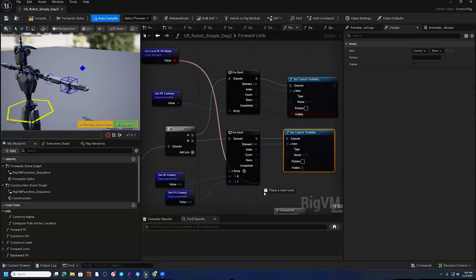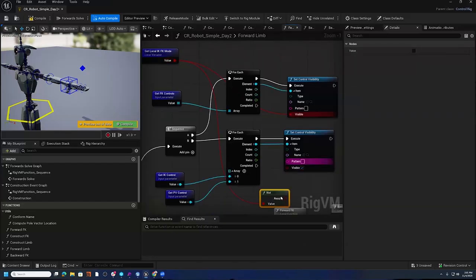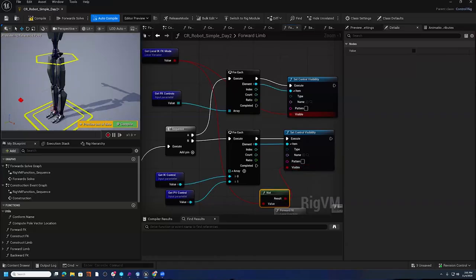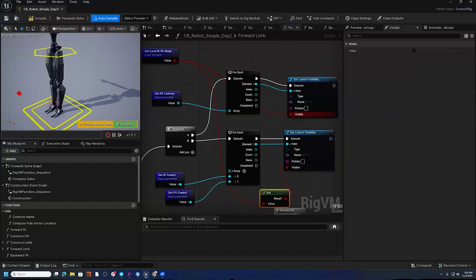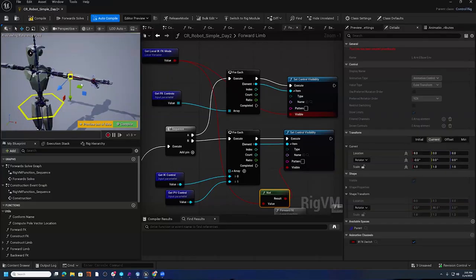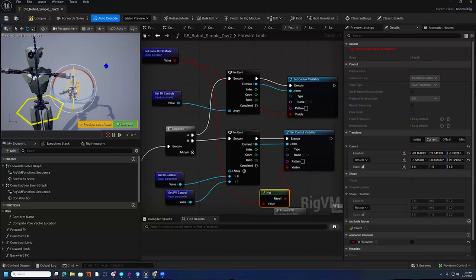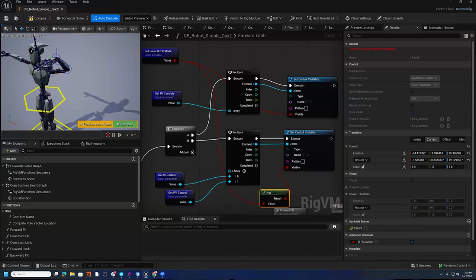And then if it's FK mode, it'll be 1 for the Boolean or true. So we want to use a not node and link that into the visibility of that. And you can see it already worked. So the leg has the IK, the arm has the FK, everything else is invisible. And then if you pose and you change the mode, you now have your IK controls. Move those, and you can keep doing that.